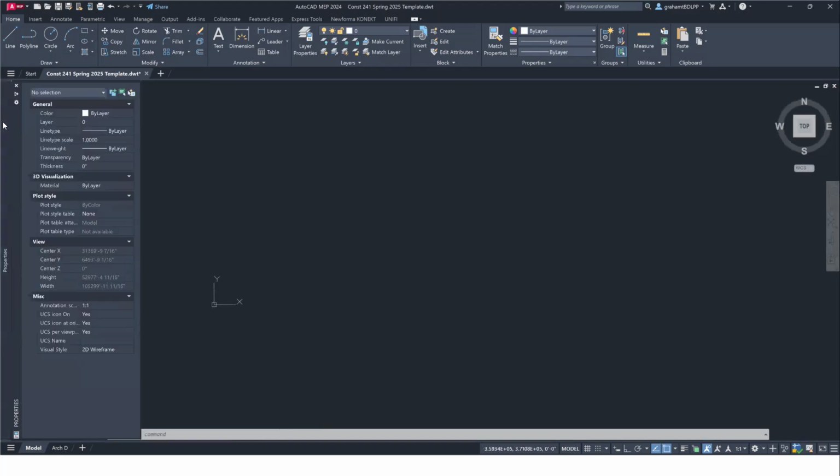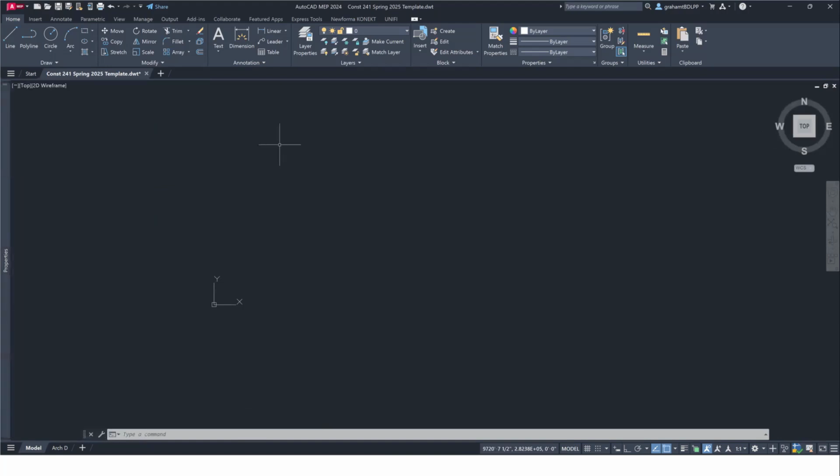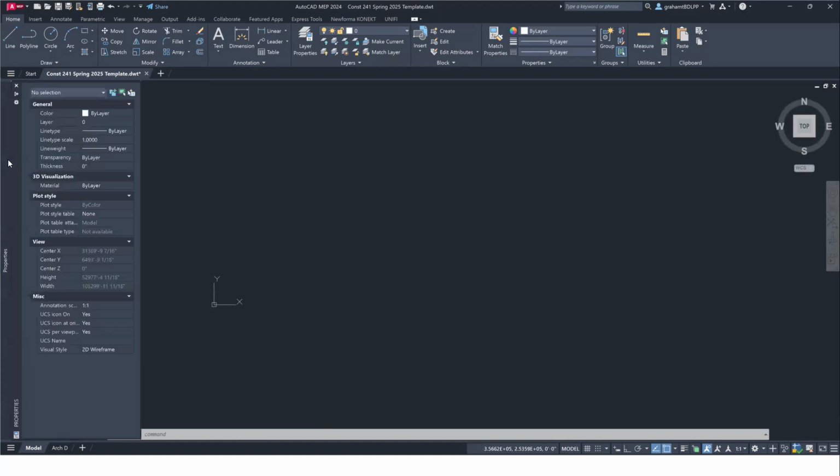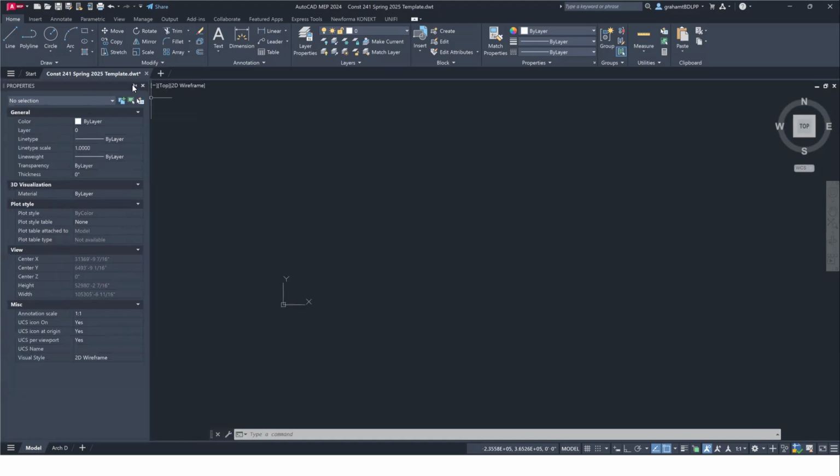Then when you come over, you can get it, and when your mouse is off of it, it auto collapses. I like it being open. If you want to keep it open, go back up to it, right click, and turn off auto hide, and now it will be set. If you want to use it to hide, I don't care. The biggest thing is you know how to get to your properties and utilize this menu.